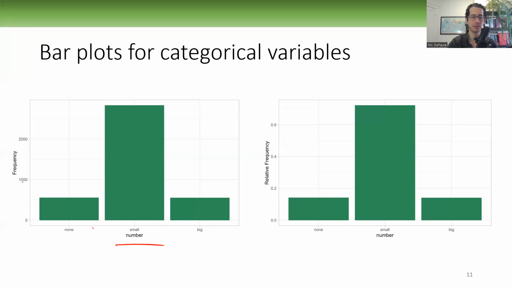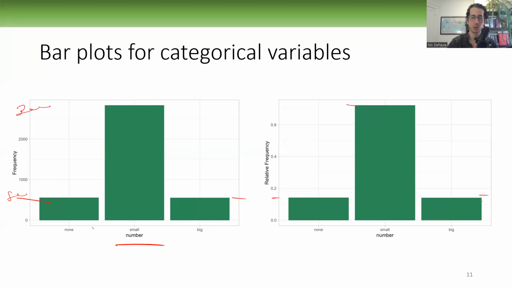On the left side, we have the actual frequency count, and on the right side, we have the relative frequency counts. So what changed here? It looks like nothing really changed, because the shapes look the same between the three compared among themselves. But here we see that these are the actual counts. So this is maybe about 500, here's about 3,000 or so, which is like what we saw before, and here about 500. And here's about maybe 15%, and here's about 70%, and another 15%. And that's the relative frequency.